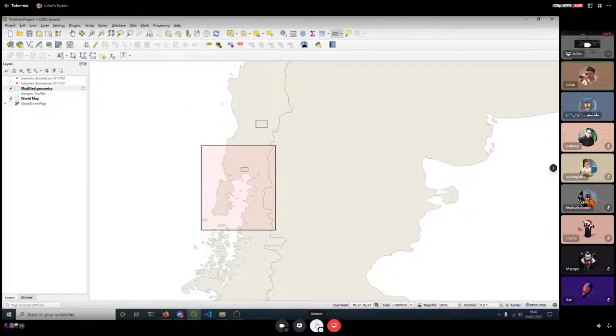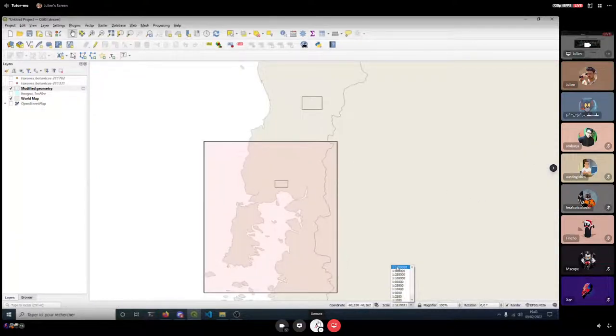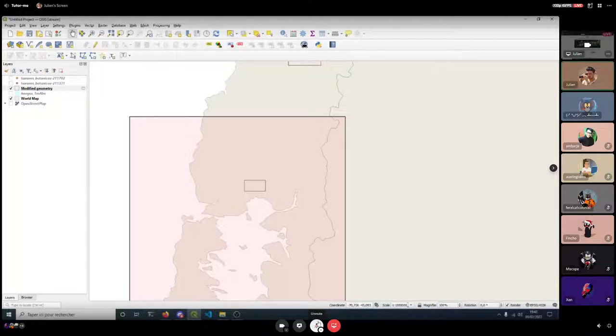But before doing that, I will just introduce you to projection and coordinate systems. So here I have the scale, for those who have already played with paper maps or maps in general. Okay. So here is the scale, the current scale. And we saw earlier that we are in WGS 84. That is a coordinate system, but not a projection. It's not projected. We have two systems. GPS, with latitude and longitude, can get data and coordinates all over the world.